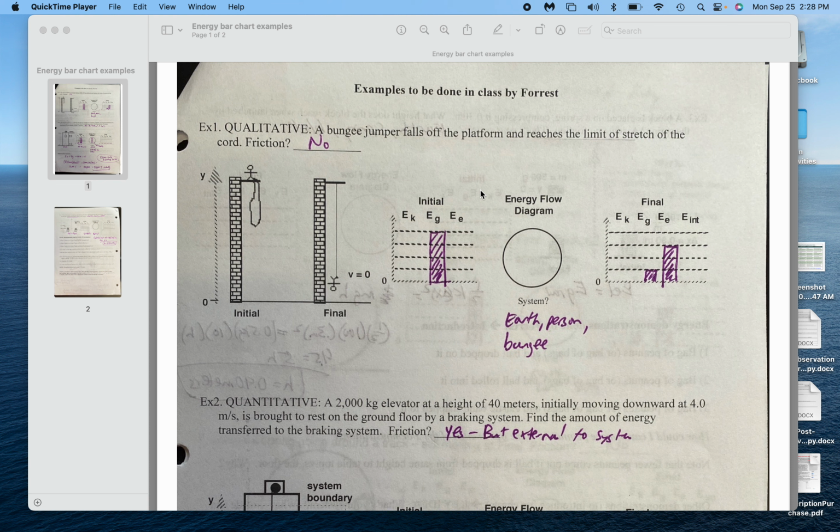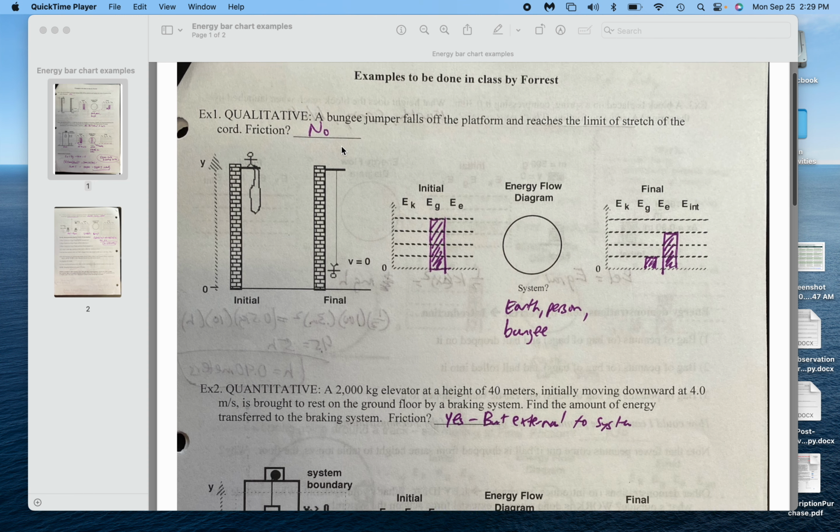The other thing we're going to find out is that work is equal to force times distance, and sometimes there'll be a cos theta in there, which we'll talk about, but for the most part it's going to be force times distance, or displacement, which is F times x. So those are the equations.